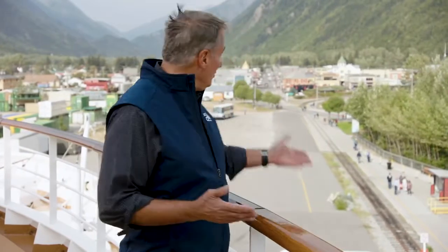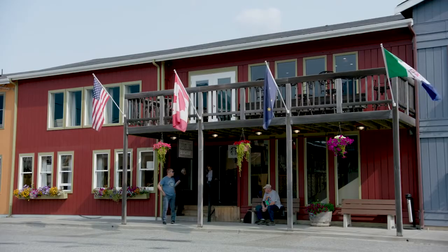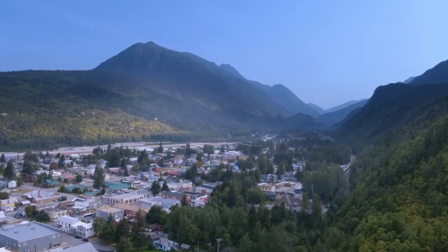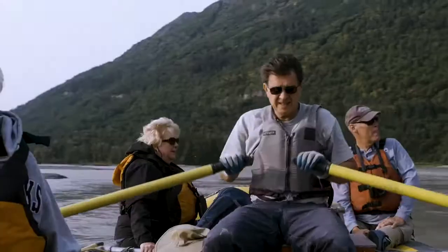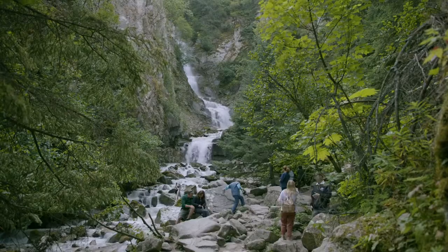Here we are in beautiful Skagway, Alaska. From our parking spot right here at the Broadway dock, we're looking right into the heart of Skagway, right down Main Street known as Broadway. Holland America Line guests may overnight here in Skagway at our very own Westmark Hotel, perfectly situated in the heart of downtown Skagway, or they may connect directly with their Yukon and Denali overland adventure. This place is unique in all the world — located at the far northern tip of Alaska's Inside Passage, Skagway owes its very existence to the Klondike Gold Rush. You can simply walk the boardwalks of downtown Skagway, dive deep into the Klondike Gold Rush story, or take an excursion showing you not only the history but also the amazing Alaska wilderness surrounding Skagway and the neighboring town of Haines.